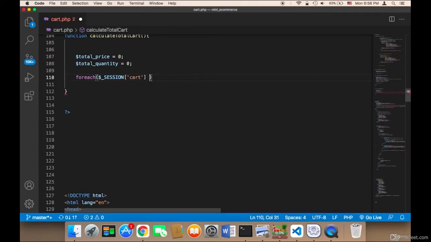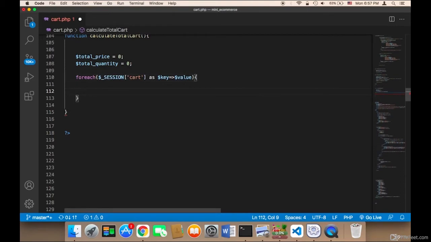So I'm going to say session cart as key value, where the key is the product ID and the value is the product itself. If you don't want to say key value, you can say ID product, because the key is the ID and the value is the product. Now we need to access each single product.